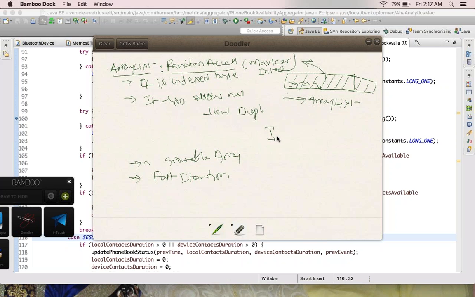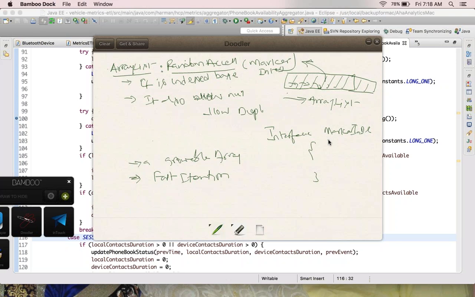Let's see, interface MarkerDemo. It will not contain anything. There won't be any statements. It's just empty. Nothing will happen in that. It's just an empty interface.